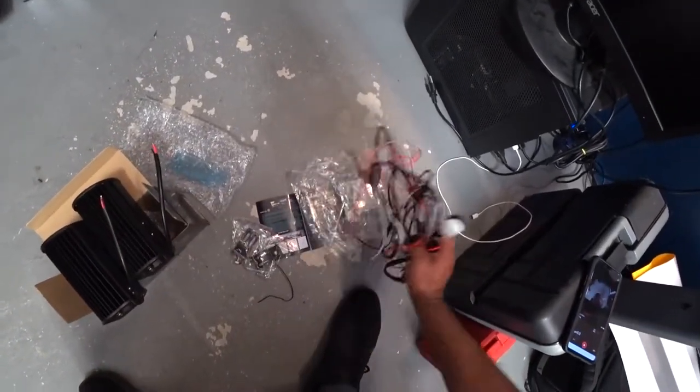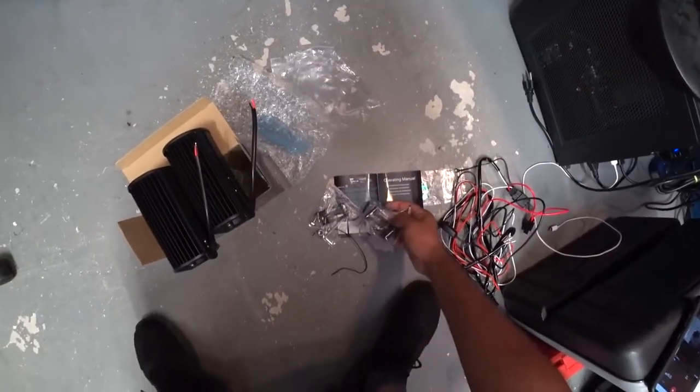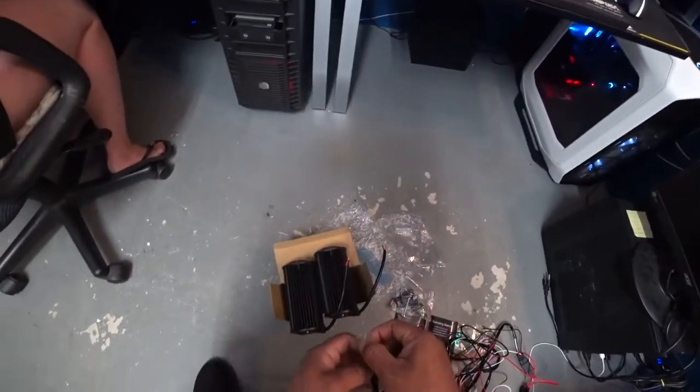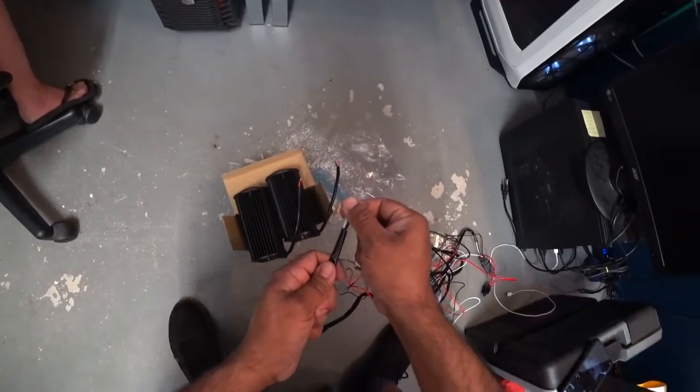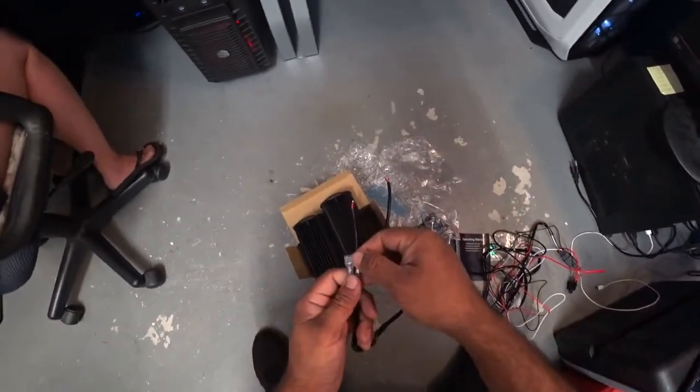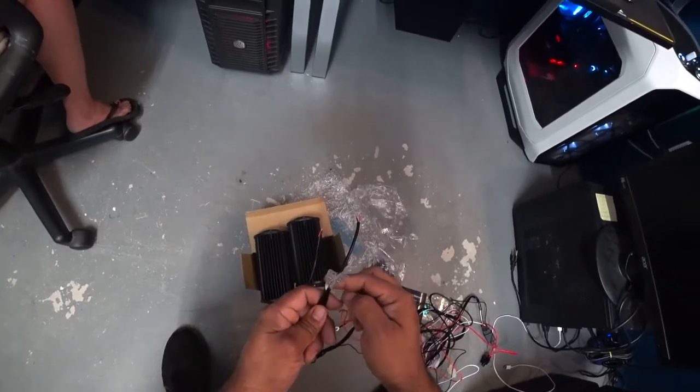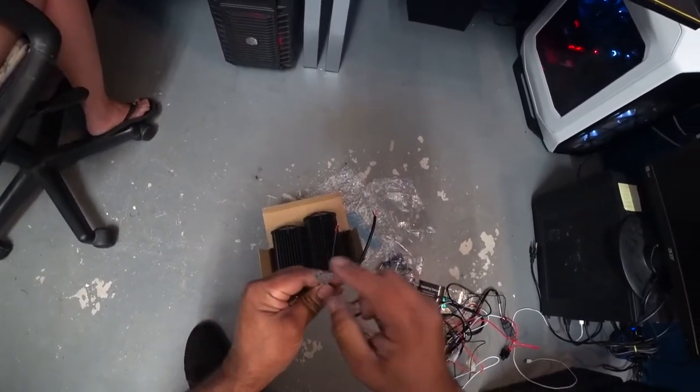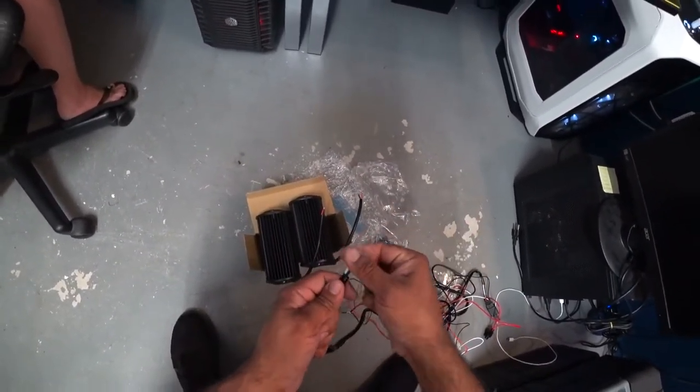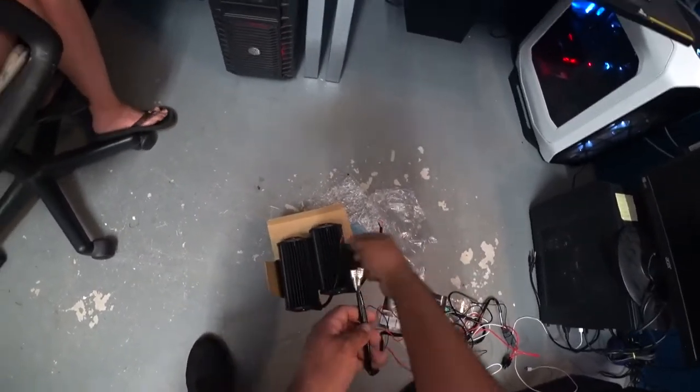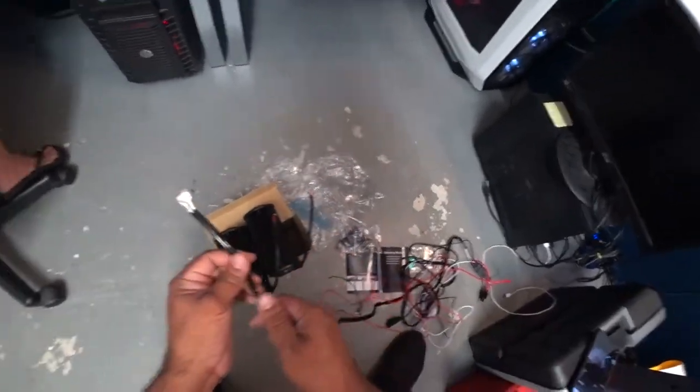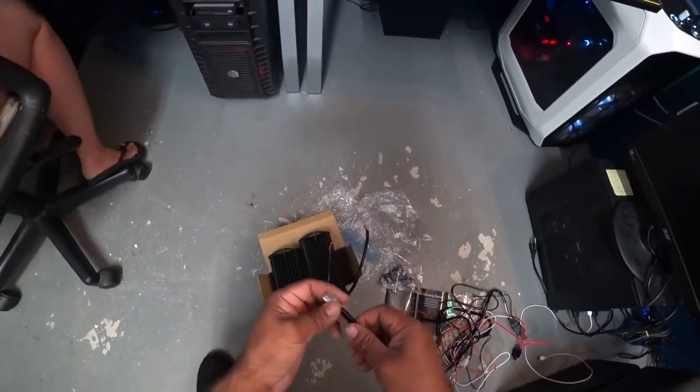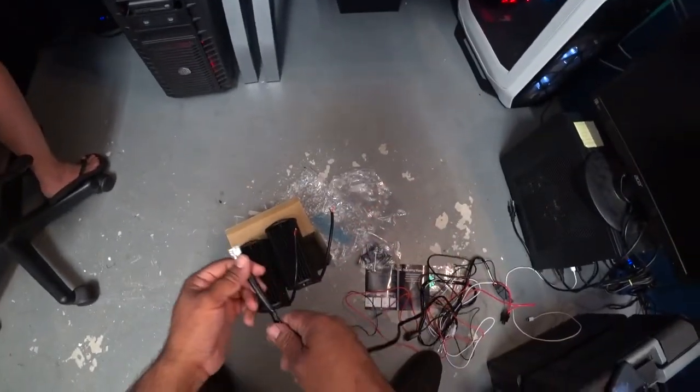Now I'm going to confirm my suspicion here and yeah, I am 100% sure they did not provide the proper connectors to actually joint these lights together. So yeah, I mean for the price can't argue, but you're going to have to head over to Lowe's or a hardware store and get yourself some crimps to get these guys all connected correctly, or you can strip them, cut them and strip them, and then solder them together. But the only downside of that is that they won't be hot swappable or something you can disconnect if you need to do some service.